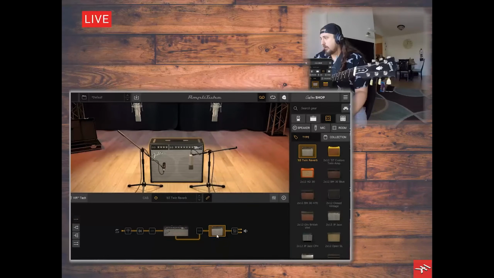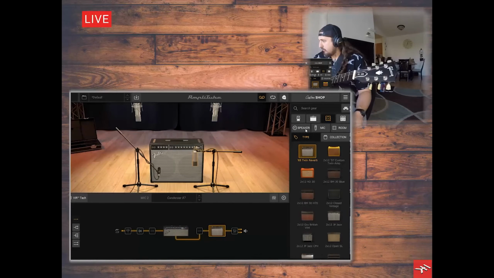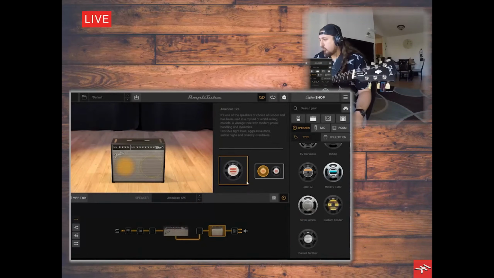Oh, let me go here. Here we go. Is this miking aspect they have, right? So this thing is absolutely awesome. So we can physically move the mics like this, right? And we can blend them. Here, let me go ahead and pull this up. Let's talk about this real quick.